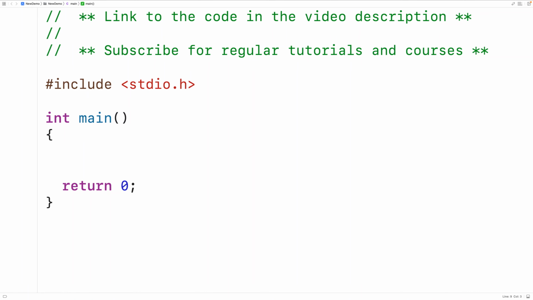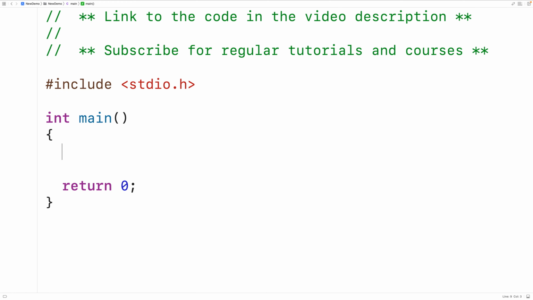In this video, I'm going to show you how you can interlace the cases of a switch statement with the bodies of other control structures in C. This is a bit of a hidden trick, in the sense that it's not very well known and it's not widely used. It's something that we would almost never want to use in practice because generally it's going to be too complicated to read and understand.